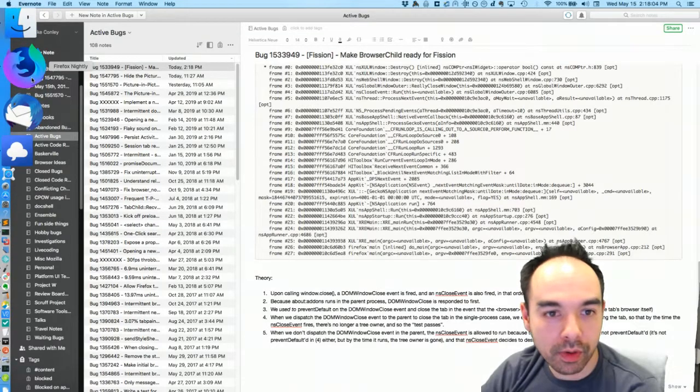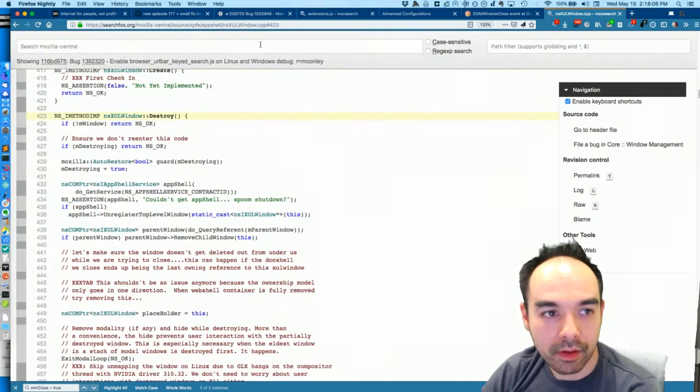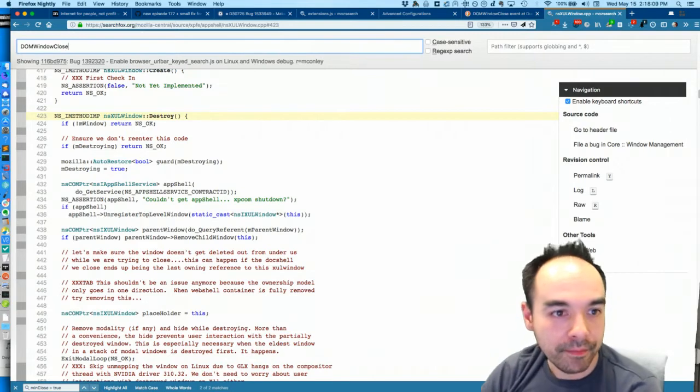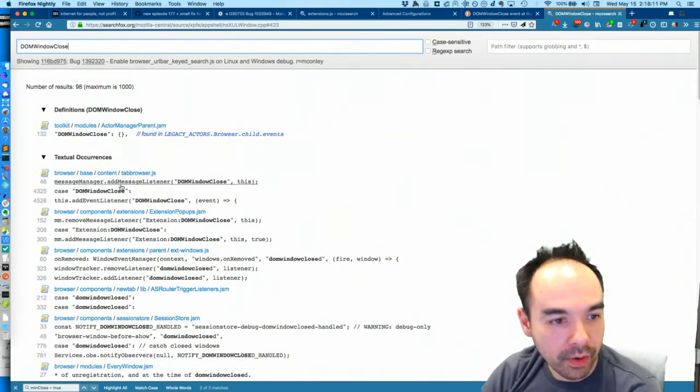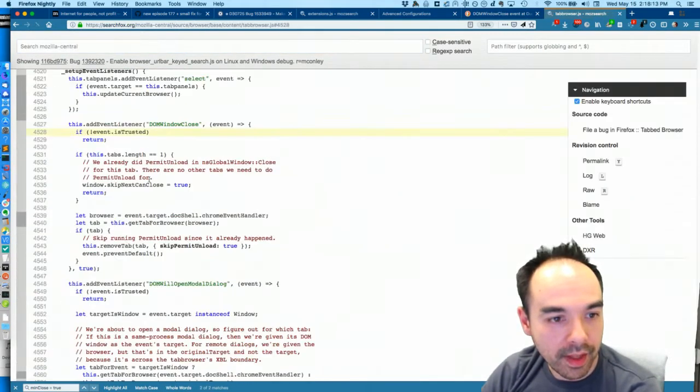So I poorly dealt with this. I have this old code here that is expressly designed to work with the target docshell chrome event handler browser.